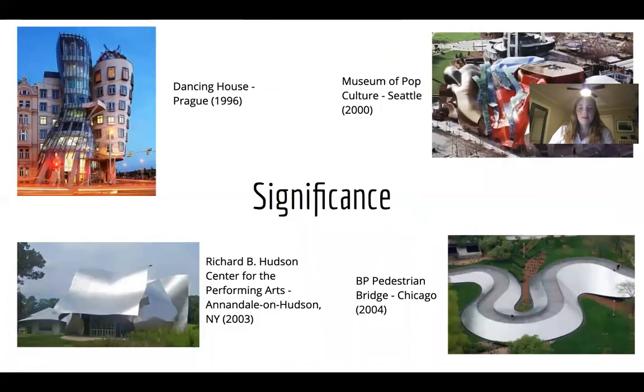So lastly, I just want to reiterate why I think Gehry is such a significant architect, as we've seen through the previous 5 works, and then I included a few photos of some of his other famous works that sort of reinforce these themes. These 5 buildings definitely highlight how Gehry was able to blend aspects of many styles, but he also created elements in his buildings that couldn't really be placed under one specific architectural style. They were entirely unique.